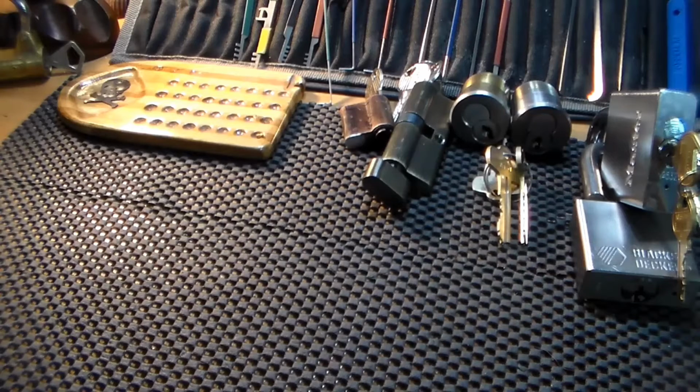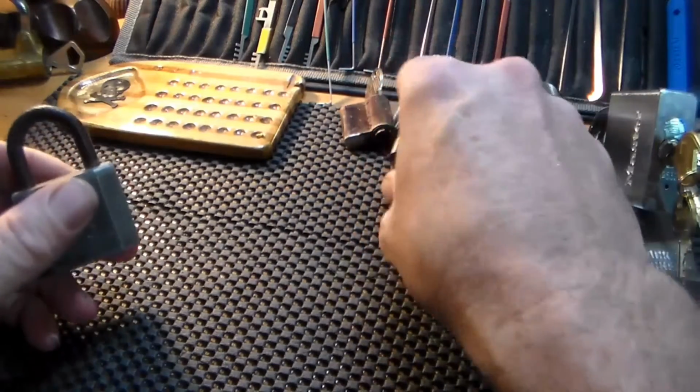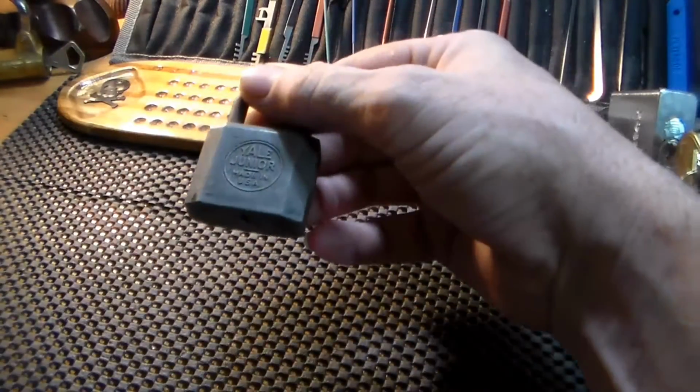And then a lot of y'all know Lock Butcher's shop, and all of the awesome work he does. If you haven't been to his channel, please check him out. He is super good at what he does. But he sold me some locks on eBay that he doesn't collect locks, and he was moving these along, and I couldn't pass them up because I do collect old locks, and these here really caught my eye. So I'm just gonna lay them out here, a few at a time, and tell you what they are.